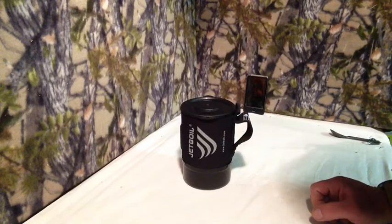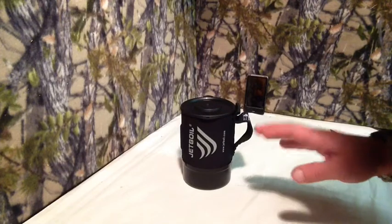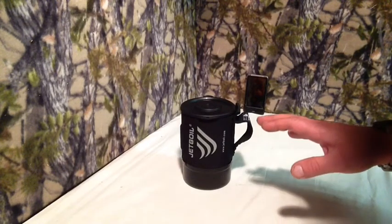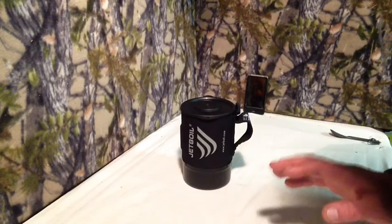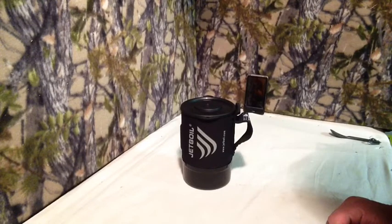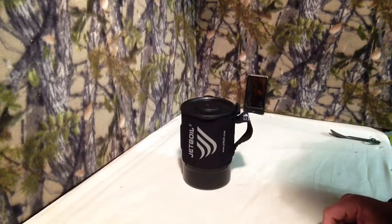Weight is 12 ounces, 345 grams. I believe that is the cup. That excludes the additional stove holder and the tripod. That's what I believe. Boiling time on the website, they reckon 2 minutes 30 seconds. And yeah, that's pretty much the specs of it. The cup is titanium, I believe. I mean, it's got to be because it's so light.